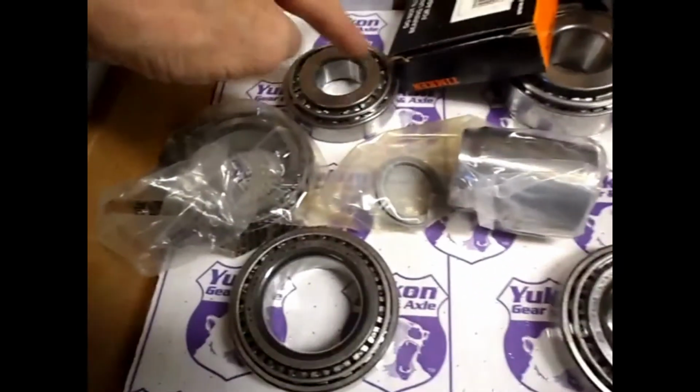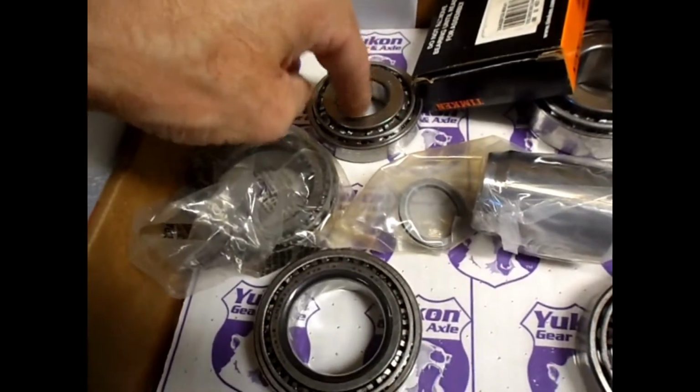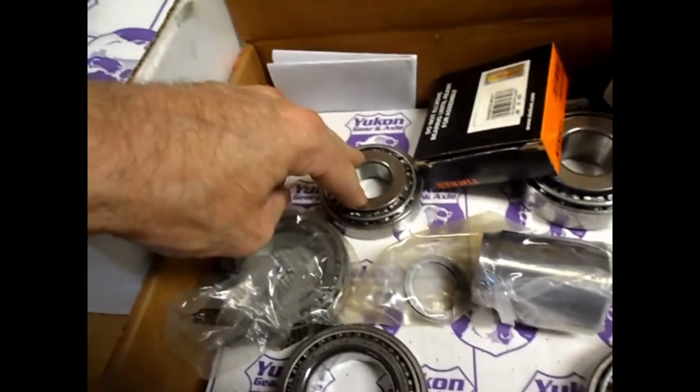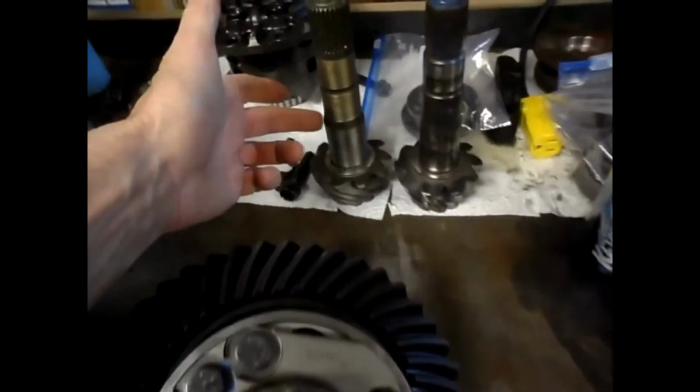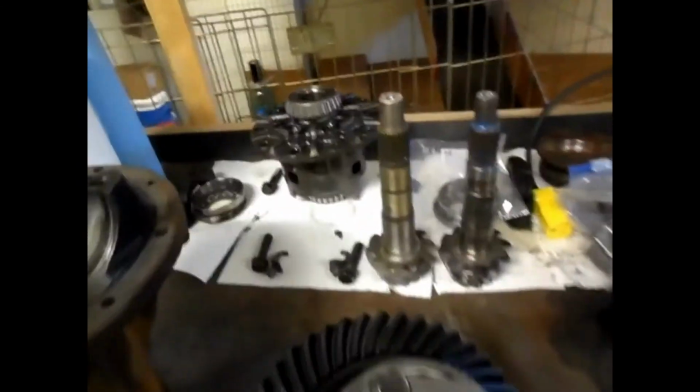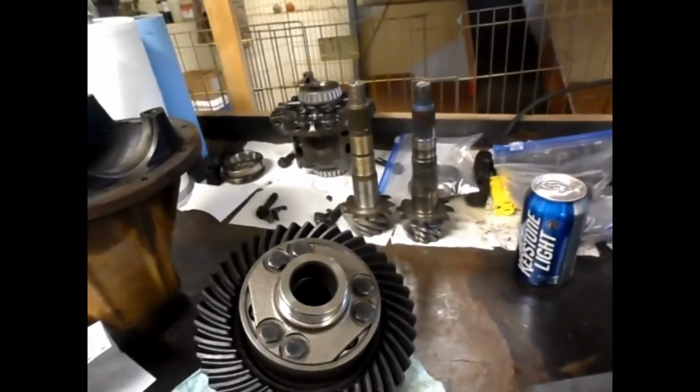And then the bearing inside races here. The outer races go in the freezer, the inside races are going to go in the oven at 200 degrees. So when it's time to slide them onto the pinion shaft here, they'll just slide right on in the press easily. So I'm going to get those things in the freezer and in the oven right now, and then I'll carry on.